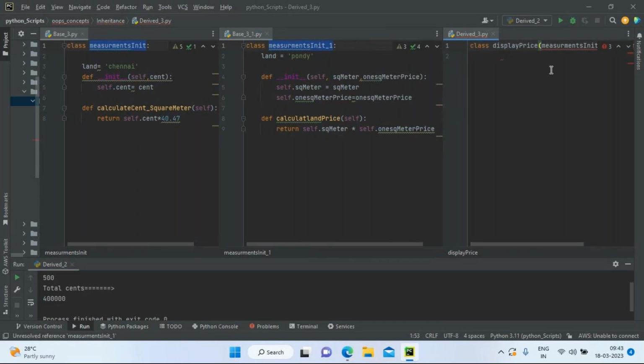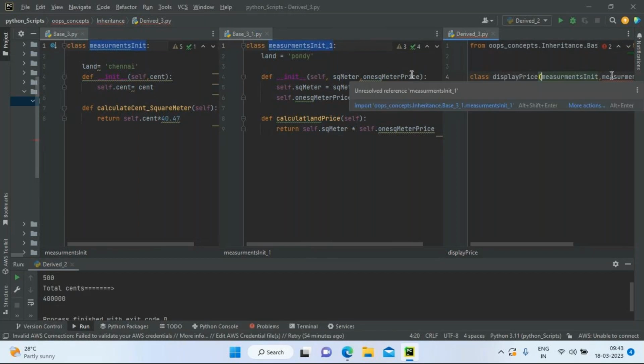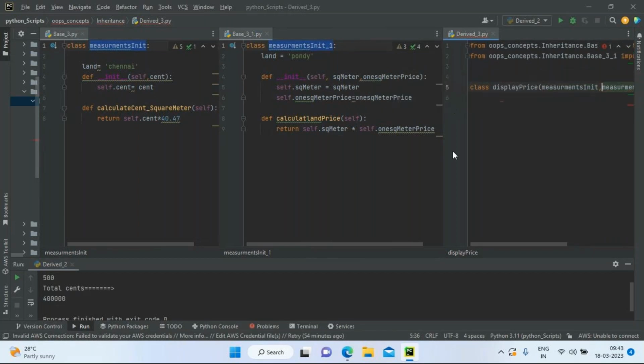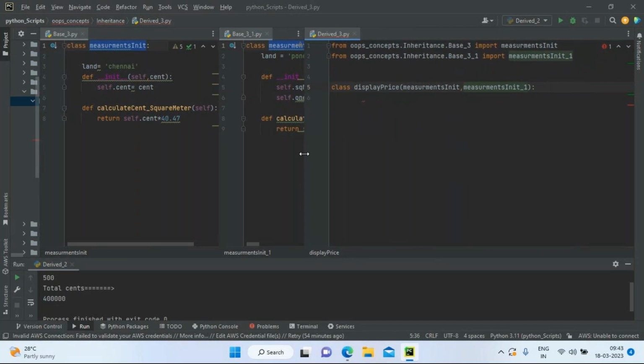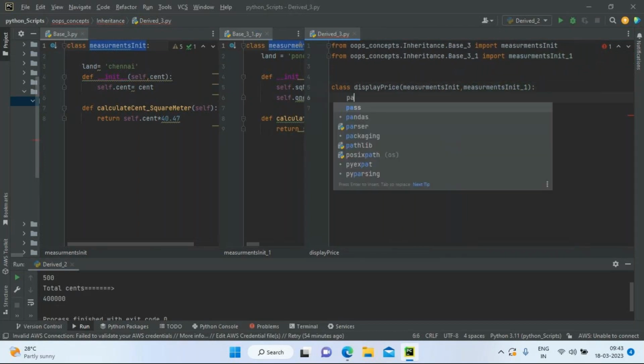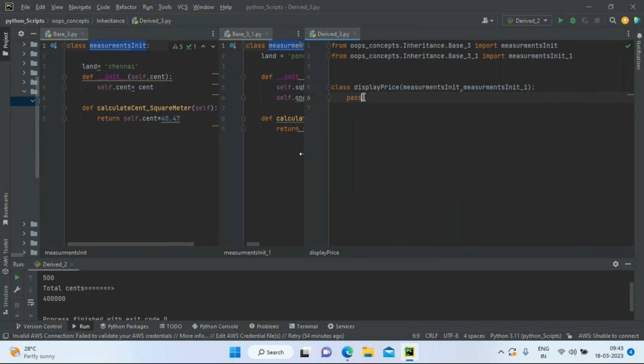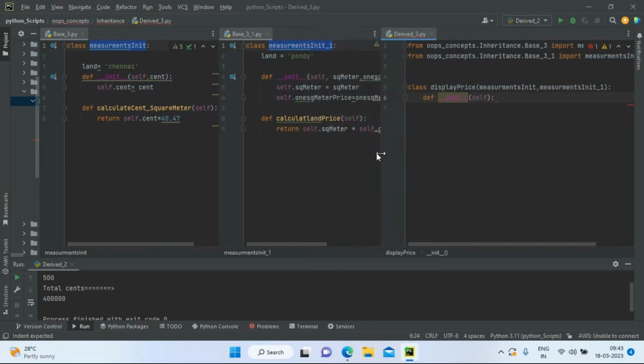Now what do you do? You have to import the packages, and then for the second class you have to import the packages. Now you can see everything is fine. For temporary, you can remove this compile error by putting the pass keyword. Now I'm going to initialize the constructor, def init. Now I'm asking you how to reuse my parent 1 and 2 constructor here. How to reuse the parent constructors from both parents?